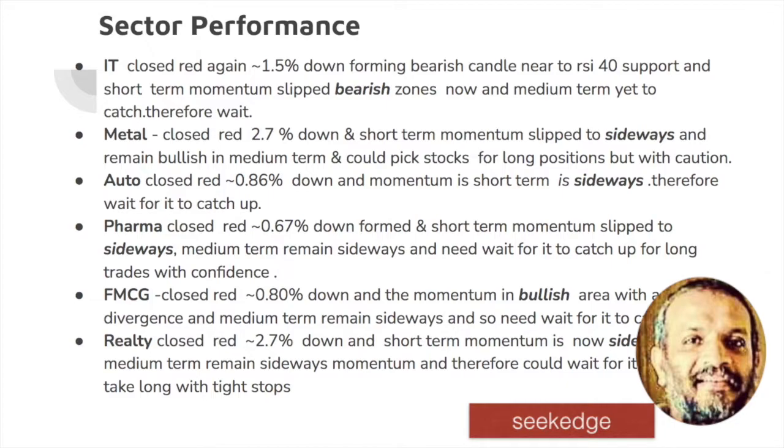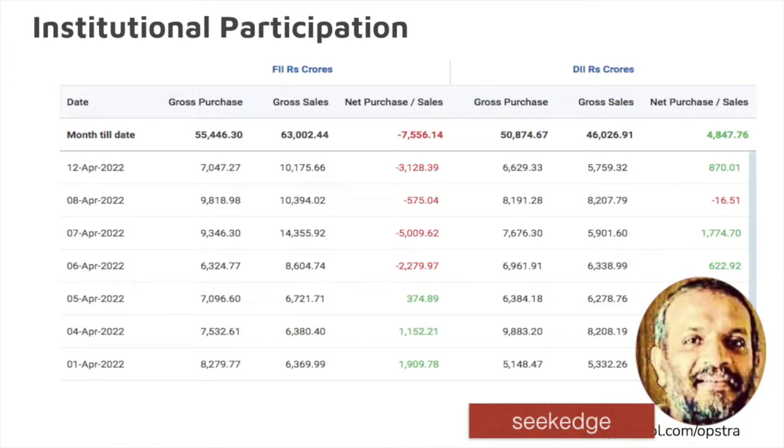So overall, the only sector that is bearish is IT, and the only sector that is bullish is FMCG on the short term. That's the picture of the sectoral performance, right? And none of the sectors are bullish on both the time frames, higher and lower. So you just have to wait. The top-down approach of picking the sector and just picking the strongest in the sector won't work, at least for now, because metal is the only sector and it's gone down. So just wait patiently till it catches up.